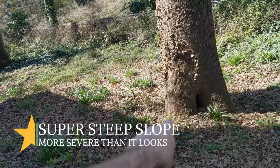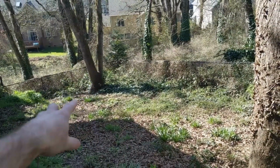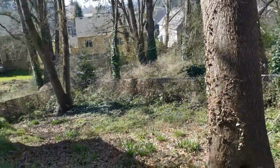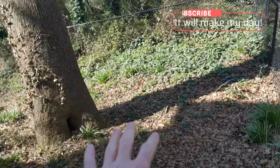Now, what I want to say about this backyard is it is way, way more sloped than you can imagine here on the video. I am standing up on the concrete area because it's just too sloped to even walk out onto and really be able to even traverse. But really this video is all about using unusable space.